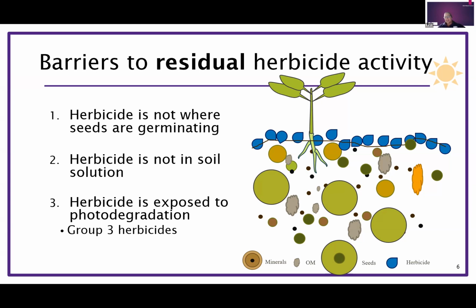A question that I get with some amount of regularity is, well, what about photodegradation? The reason these residuals don't work is because they're sitting on the surface of the soil and they're breaking down in the sun. Photodegradation is real, it is a thing, but in general, the rate of photodegradation is low enough that it's not usually the factor that is going to be most limiting to herbicide effectiveness or the length of weed control we'll get from any one herbicide.